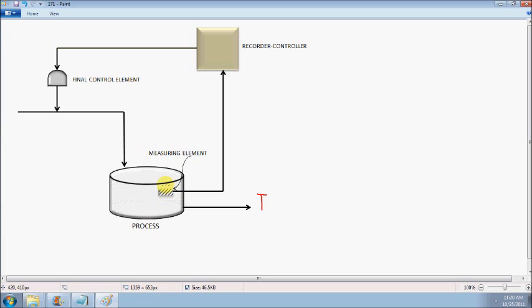First, a measurement is made using a thermocouple. This measurement is converted into an electrical signal with the aid of a transducer. This signal is passed to the controller and compared with the desired value. Comparison takes place by subtracting the measured value from the desired value. The result is then the deviation, or simply the error.